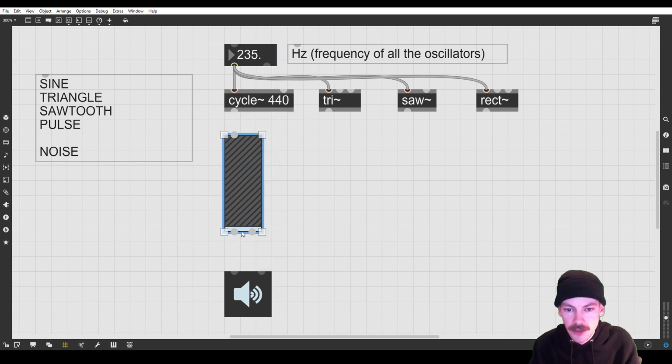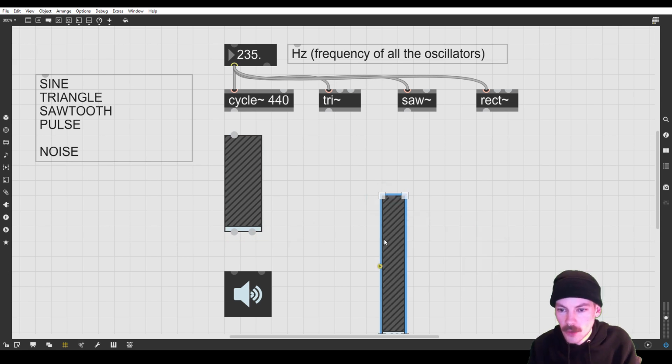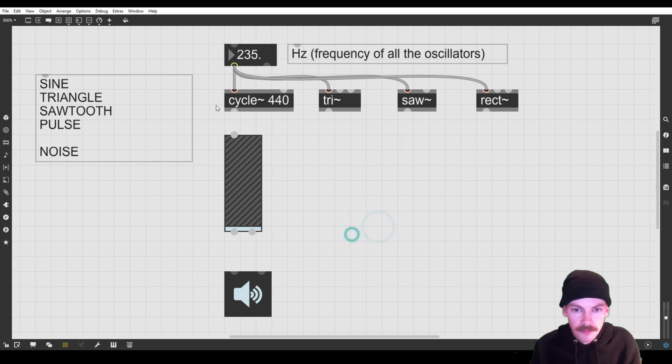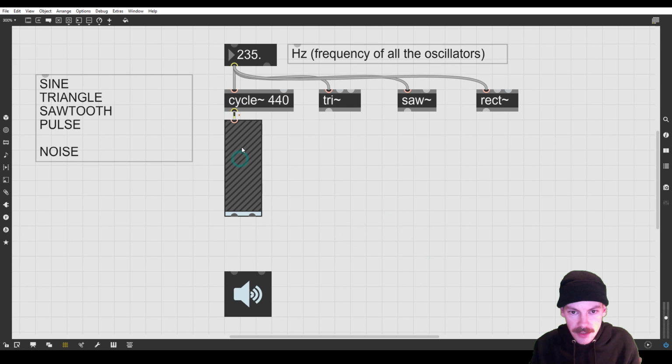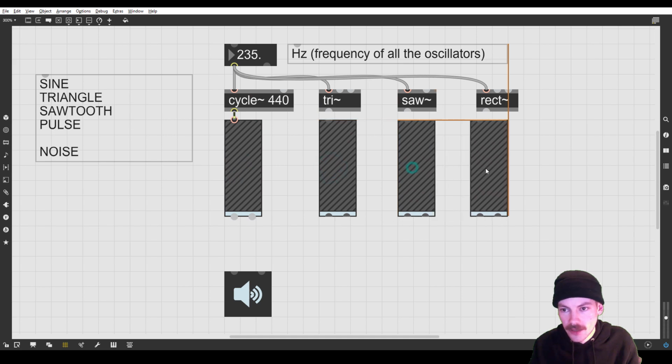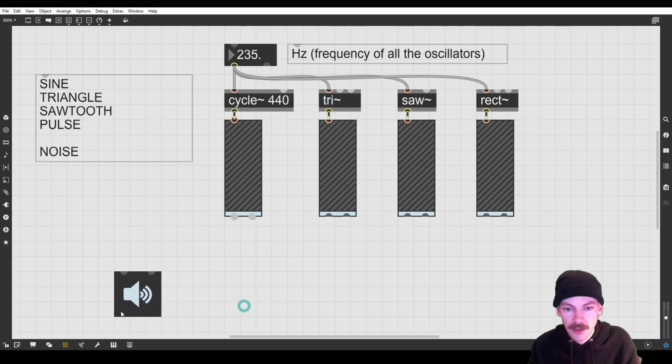Notice when I zoom in, there's two outlets here, and when you generally create one, they're quite close together, see? And you can mix them up. So I just drag this out a little bit just so it's easy to spot which one is which. So now I'm going to create this. And if I click on an object and hold Alt and drag it, it's going to create a copy. It's a really quick way of making a bunch of things. You can copy and paste like in other software as well, but I just like this as it's quick. I'm going to move this out of the way.